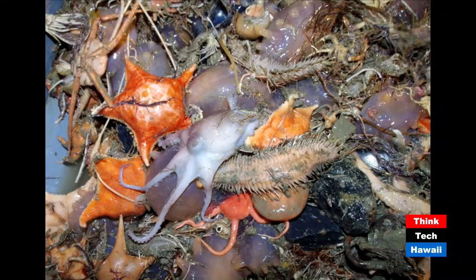Just one more image, if we can show the next image. And this is, I'm guessing, Amanda, some of the large critters that you like to look at. Can you tell us anything about what we're seeing? Yeah, this is a shot taken from one of the trawls that we did. This is essentially a very large net which we drag along the bottom, and it scoops up all of the animals in its way and some of the mud. We spend a few hours on deck, maybe even up to 6 hours, rinsing them off and sorting them by their identification.